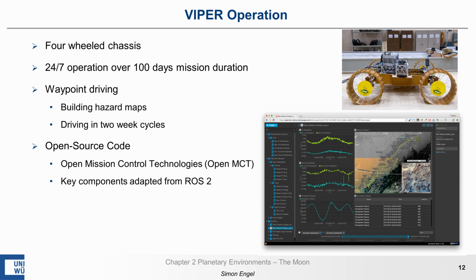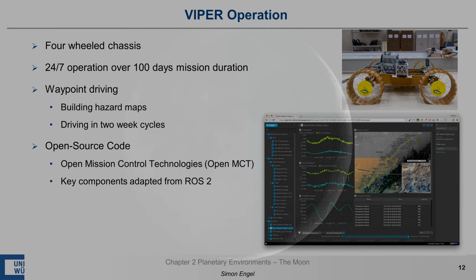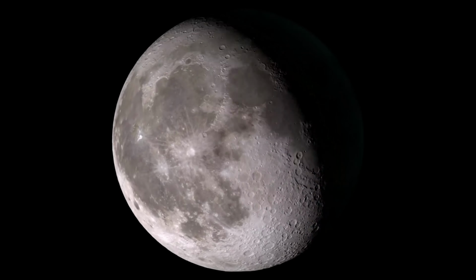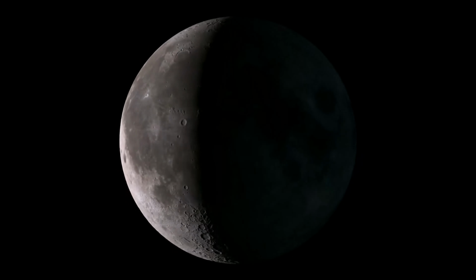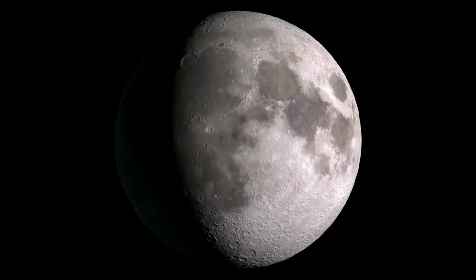The main goal is to find the clearest path, avoiding big rocks or any potential obstacles where the rover could get stuck. The driving routes will be around 2 weeks long. Then the rover must reach a safe haven where it can park to survive the times where radio contact is not possible. This is because the moon has some amount of wobble, which is called libration, that makes the pole shift out of the Earth view for about 2 weeks.